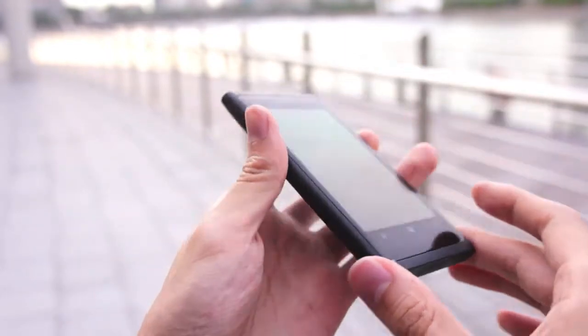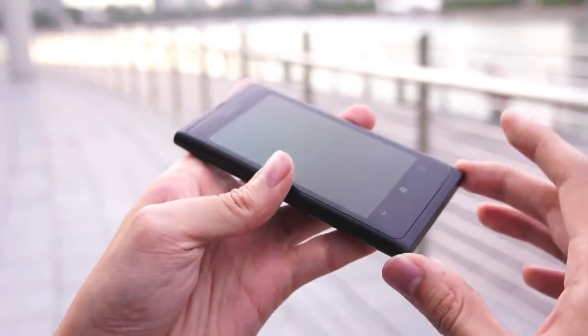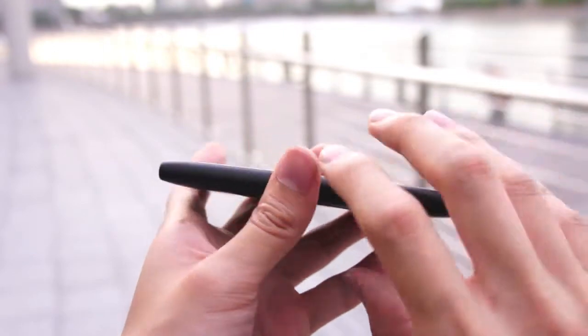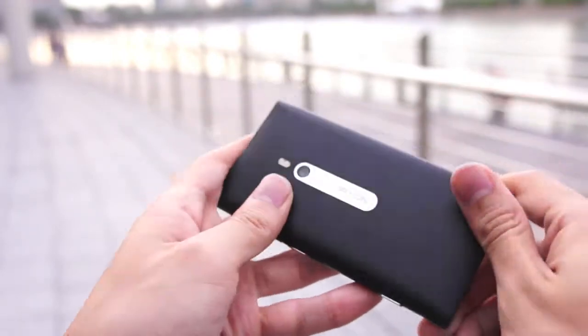The strength of this casing, it's very solid. The casing is made of plastic. It's made of a single piece of plastic. You can consider this as a unibody design. One single piece of plastic totally carved out into this whole thing. And you see that the speakers are here. The advantage is it makes this device really very solid. The disadvantage is that the battery is now integrated. You cannot replace the battery.